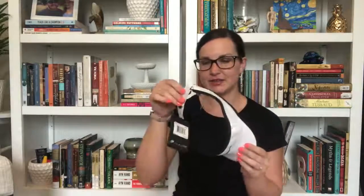My next item is also for my tennis career, now that I'm, you know, doing great, and that is a visor. I love to wear hats. I also love headbands, but sometimes it is too sunny for a headband, and I just did my hair, so I don't want to wear a hat. So this has been my concession.